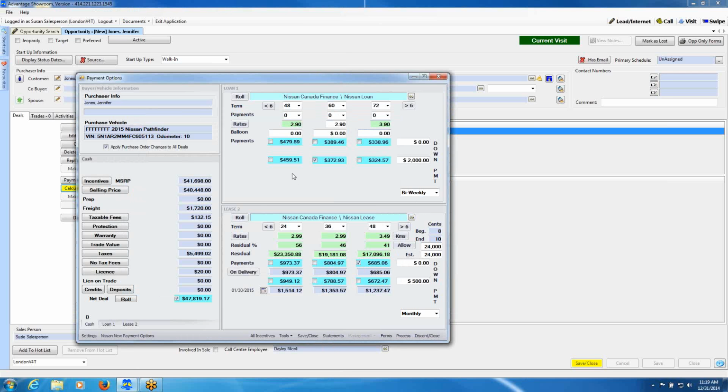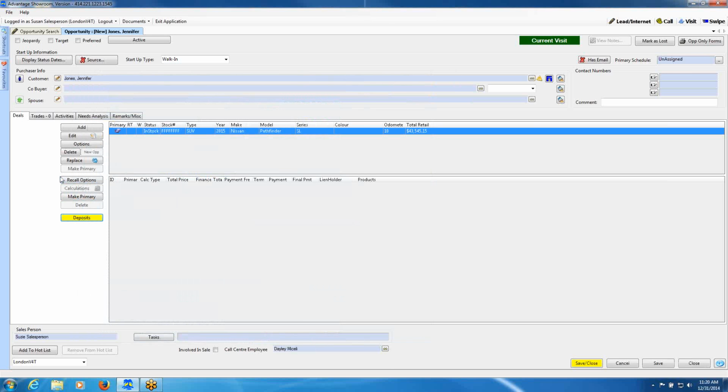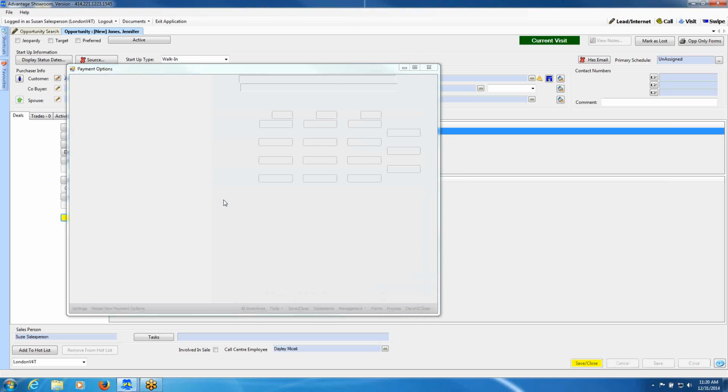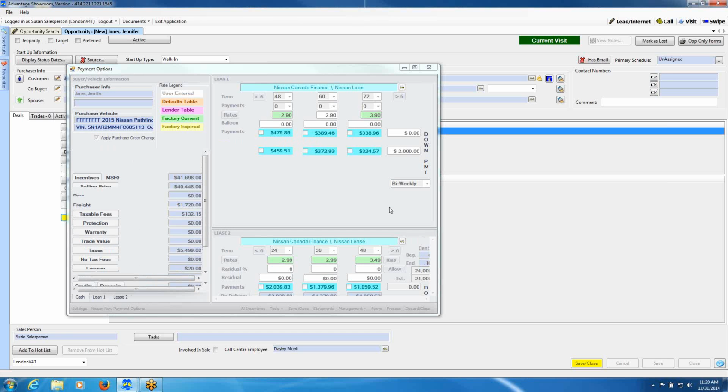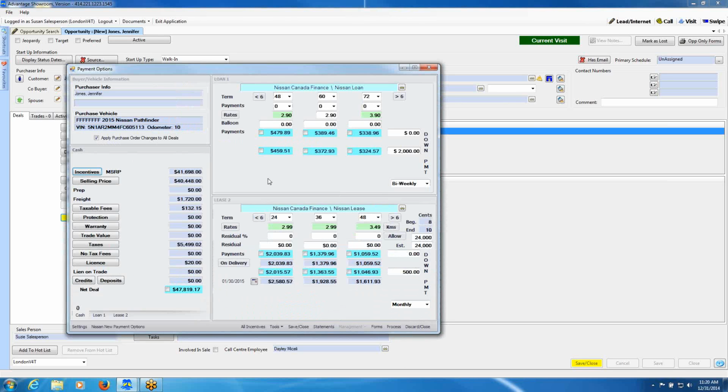So at this point, we have an option. We have options of discarding and closing, which basically means all the work we just did, it's going to delete it. We could click on what we call save and close, and that would save all the information that we had done on here. It would not save the different check marks, but that would allow us to come back to it later. So if we click on save and close, at this point it actually hasn't put anything down here for the calculations, but you'll see the button now, instead of saying payment options, says recall options. So if I click on recall options at this point here, it's going to bring us back to this screen here. It's going to put everything back on here that we had before.